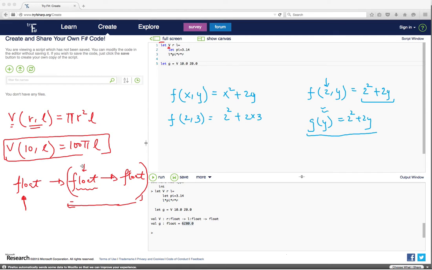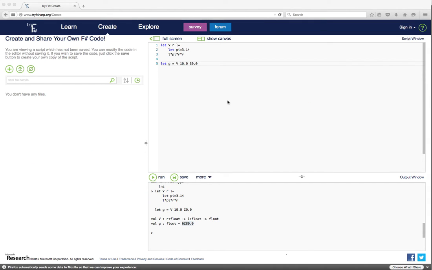Okay, so let's try this out and get an intuition for this in F sharp. I'm just going to call v by passing in one argument, let's say 10, just 10 there. Let's try to understand what g is going to be. Earlier, when I had 10 and I passed in 20.0, the type of g we knew was a floating point number. This g had a value of 6280.0, and we see that value over there, and the type of g happens to be a float. Now what you're going to do is not pass in the 20 there.